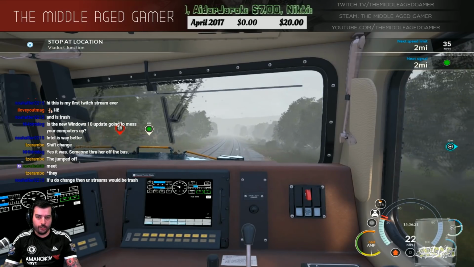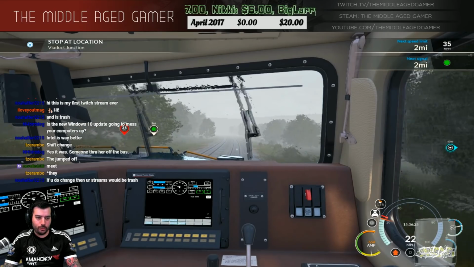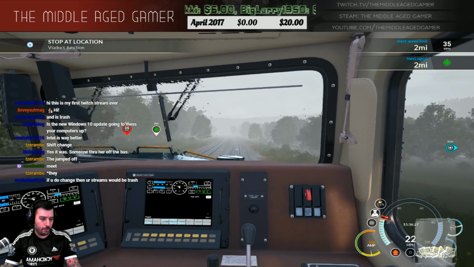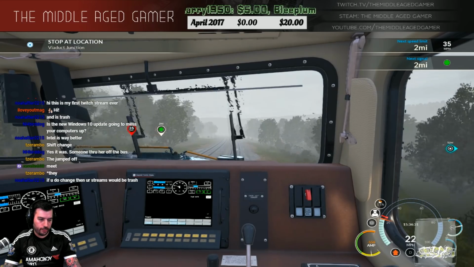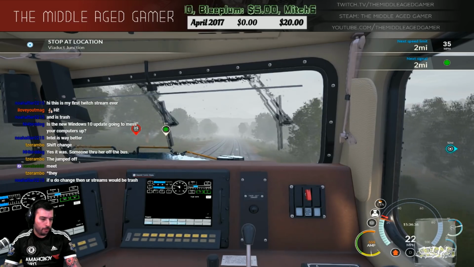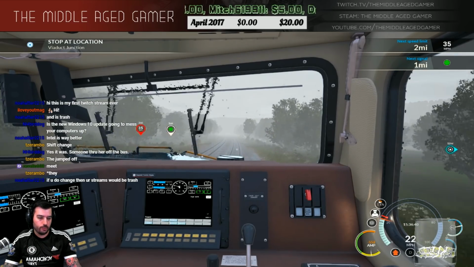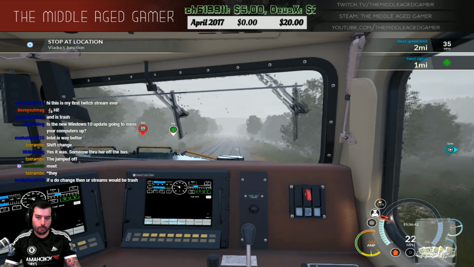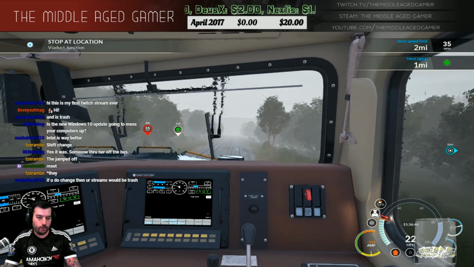Oh, I don't know how the processor would affect the actual stream. I'm sure it would not be a good thing though. Like right now on my CPU, I'm only running at 30%. My memory, or my GPU, excuse me, is at 24%. So I could probably run a couple streams at 60 frames per second with that, at least 2, without hurting anything.